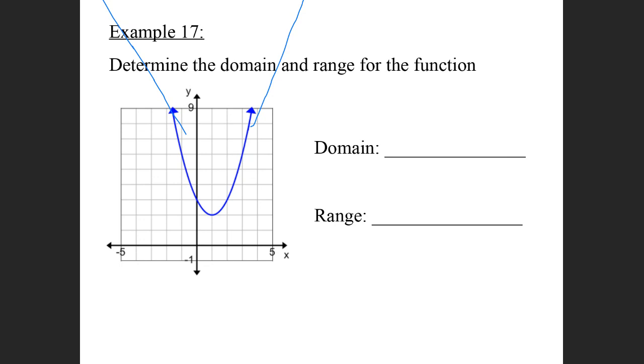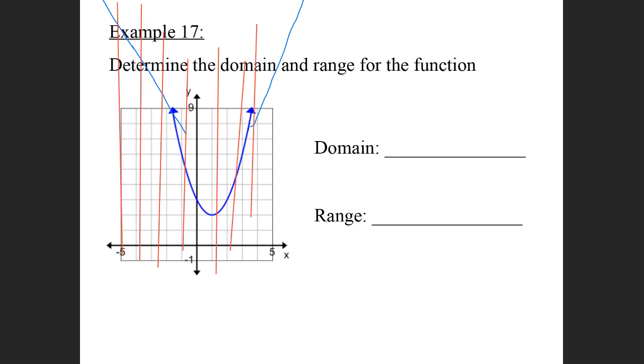start from here, for example. If you draw a vertical line, you will intersect the function. So this x is in the domain. The same here. Same here. The same here. So you keep intersecting the function from minus infinity to what? To infinity. So this function has a domain from minus infinity to infinity.